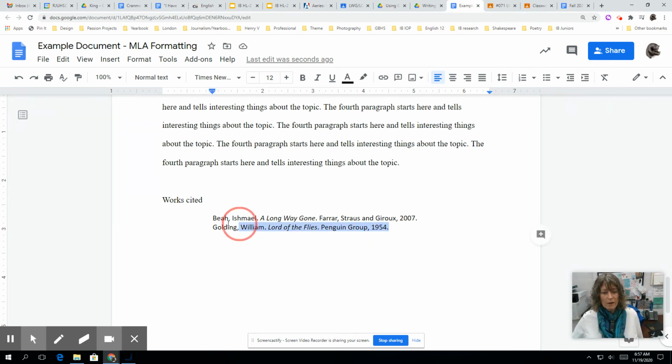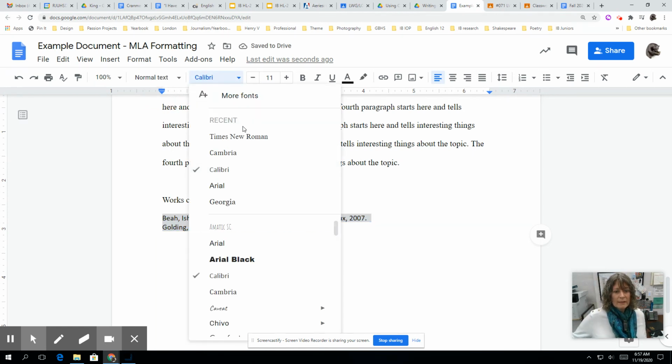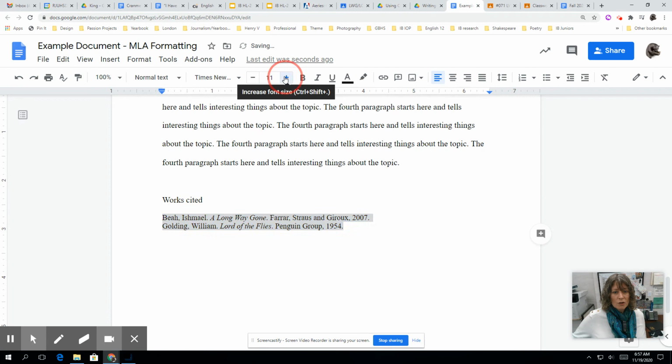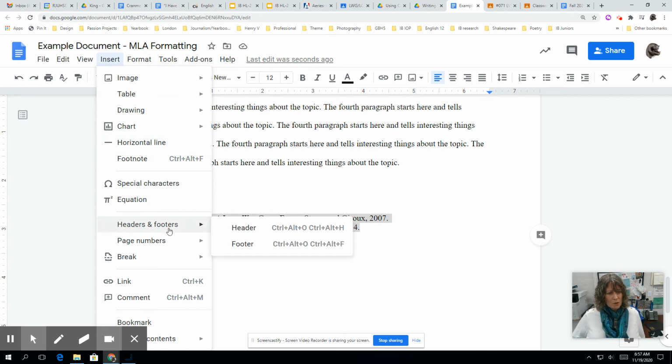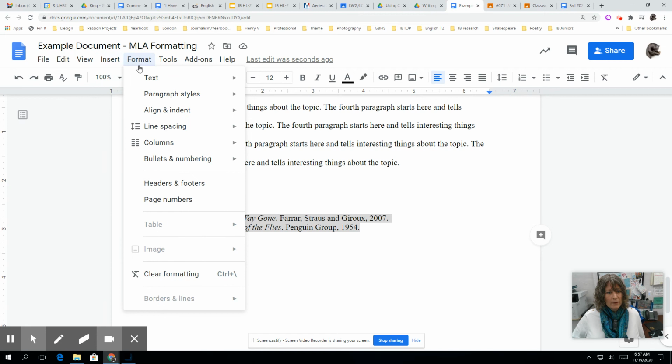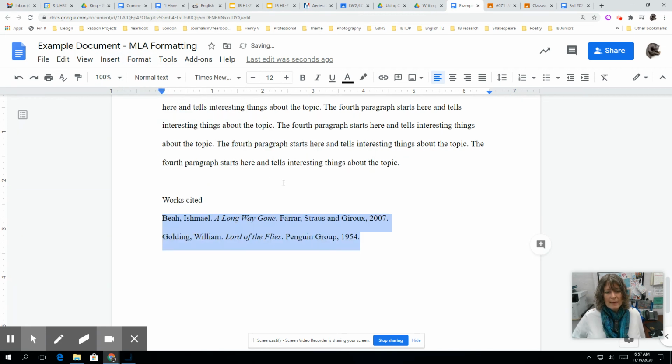I can correct that. All I have to do is highlight it. I'm going to, first of all, move my margin to where it goes. Then I'm going to change my font to Times New Roman and size 12. And then, of course, I have to double space it. So you could do all these things, or you could just do Control Shift V as in Victor, and it will automatically do the right font and size for you and double space it. Okay, so now these are the basics.